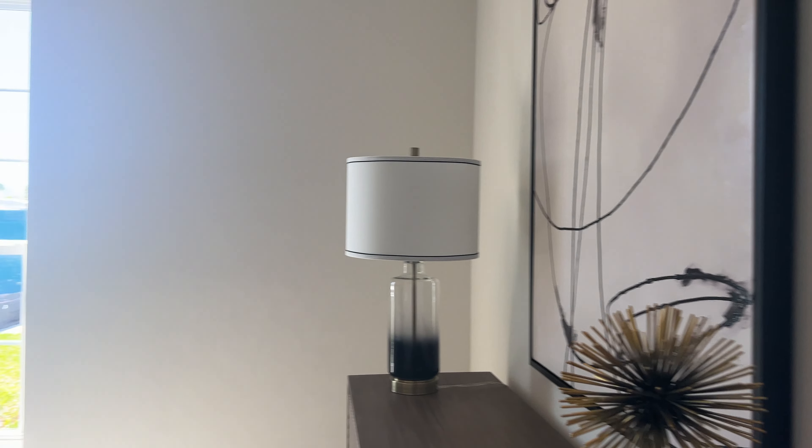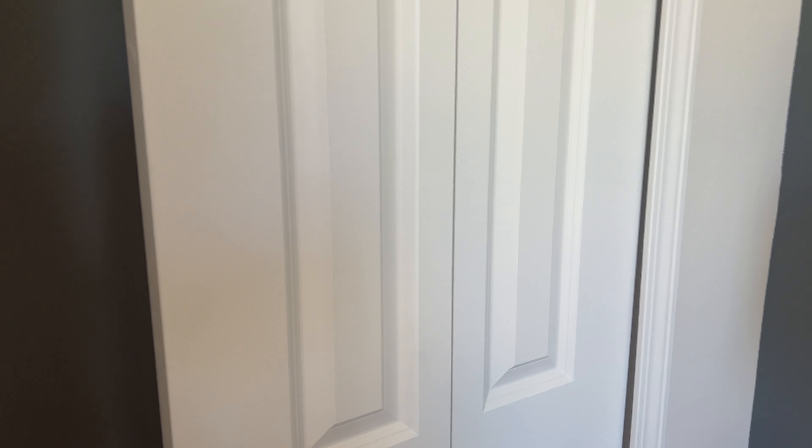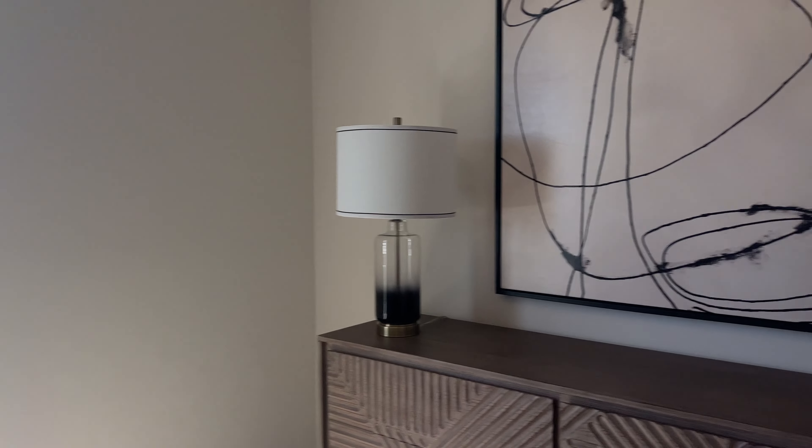So they have their bedroom right by the door up front. This would be great if you have your parents there with you — this would be perfect for you guys. There's a nice size closet and we can already see the carpet in here. So you guys will have carpet in your bedrooms. I like that a nice amount of sun is coming into this room too. That is really good.